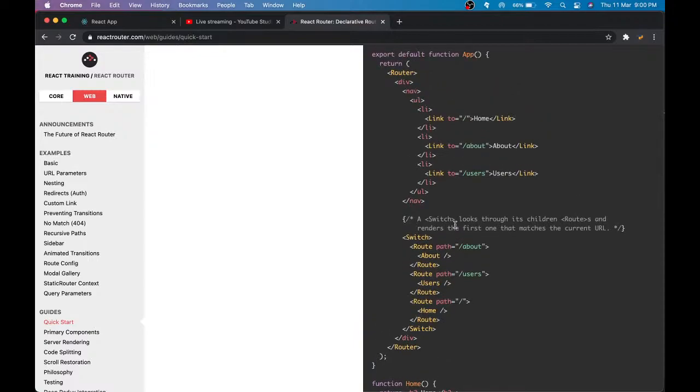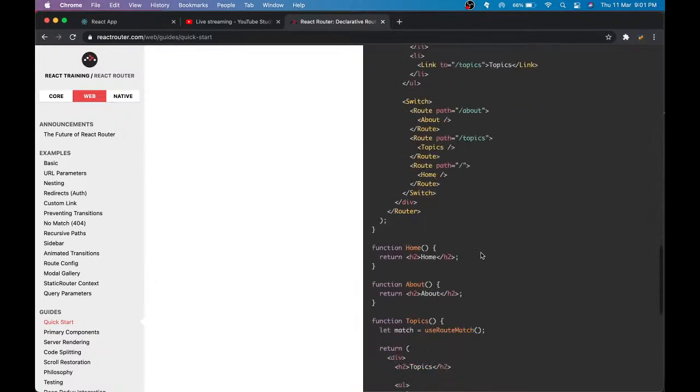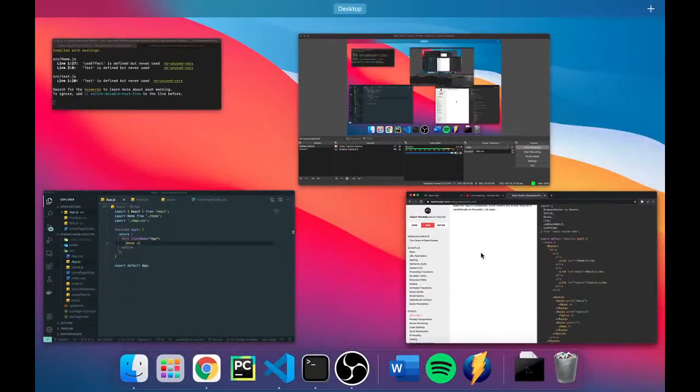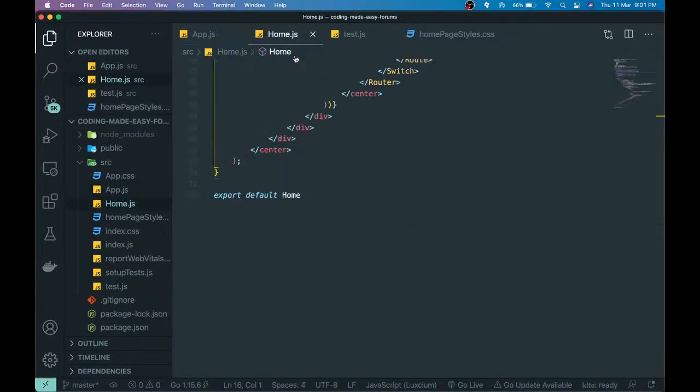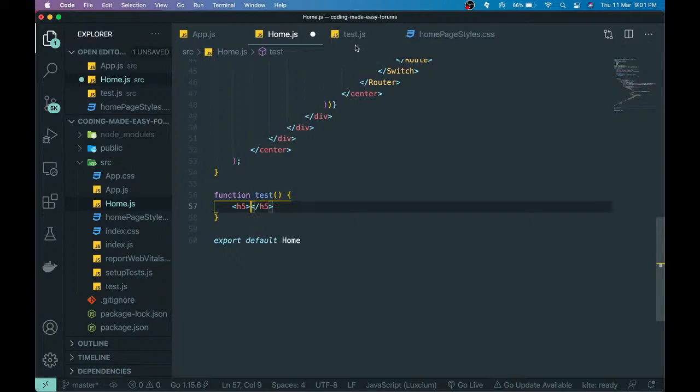So it's put the Router first, then the div. So it has to be in the Router, outside the nav, apparently. Let's try and get the test function over here. Maybe if we do that, it will work. I absolutely have no idea, but what's the harm?